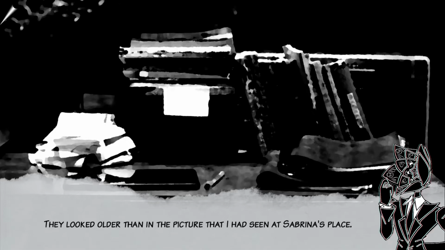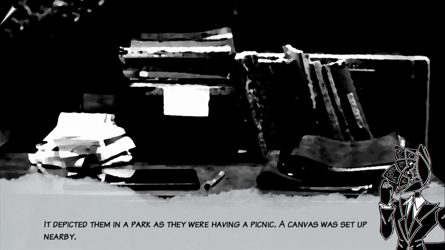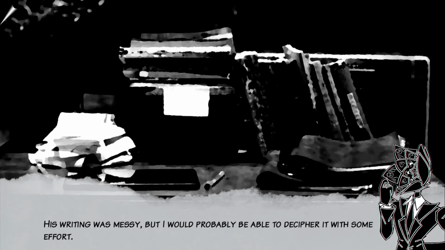I decided to sneak a peek at the picture and was surprised to find a photograph of Sabrina and Frederick. They looked older than in the picture that I had seen at Sabrina's place. It depicted them in a park as they were having a picnic. A canvas was set up nearby. Why was it lying around face down? Perhaps he just hadn't had the time to hang it up yet. I turned my attention to the journal. His writing was messy, but I would probably be able to decipher it with some effort.